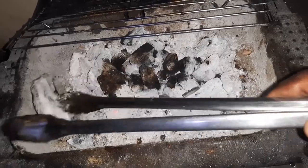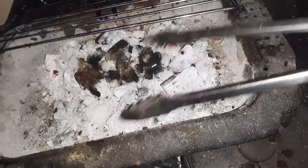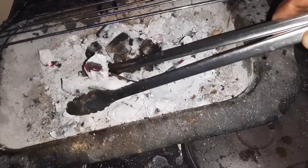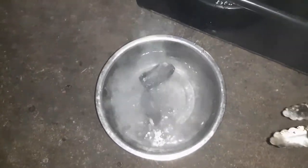Don't forget to get a metal dish and fill it with water. Then use metal cooking tongs to grab all glowing pieces of charcoal and throw them into the dish to extinguish them. Leave them there for 10 minutes, then remove them from the water so that they can dry. You will use this charcoal again next time — it's easier to light used charcoal compared to fresh one.